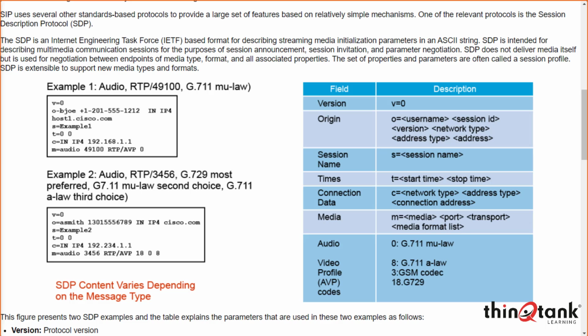All right. Now, the list is actually ordered in priority. So 18 would be preferred in this particular case, but those are the codecs that are defined in the audio-video profile. And unfortunately, you do have to memorize them. They do like to ask about them on the exam. 0 is certainly easy to remember because G.711 mu-law is what we typically run in the LAN, right? So I would say at a minimum, know 0 and 18, but the dynamic ones might be important as well.